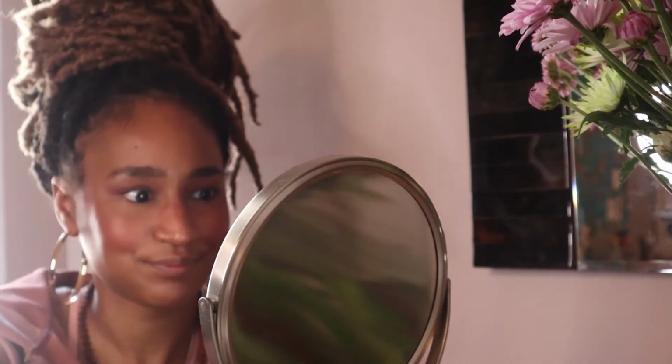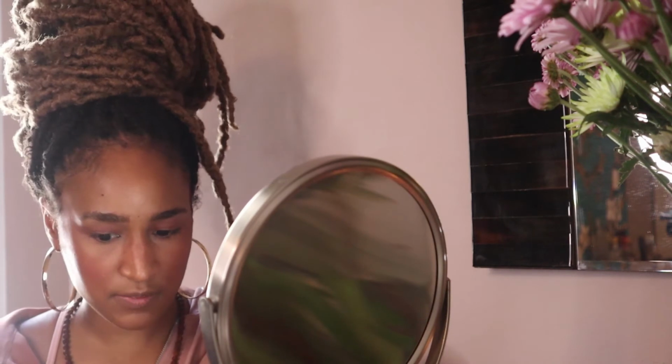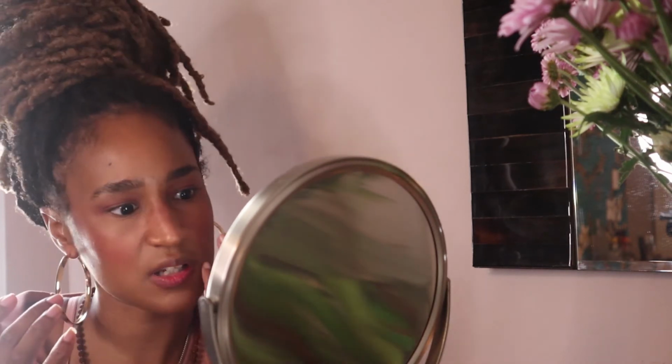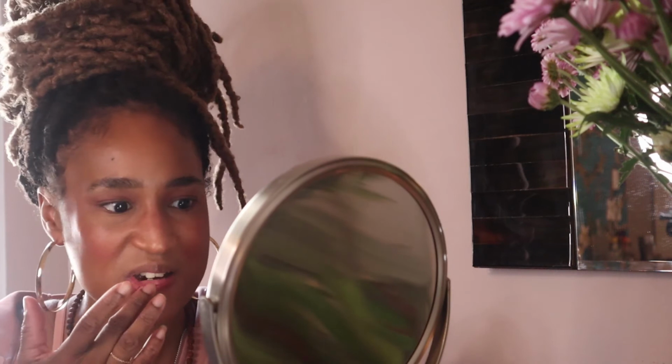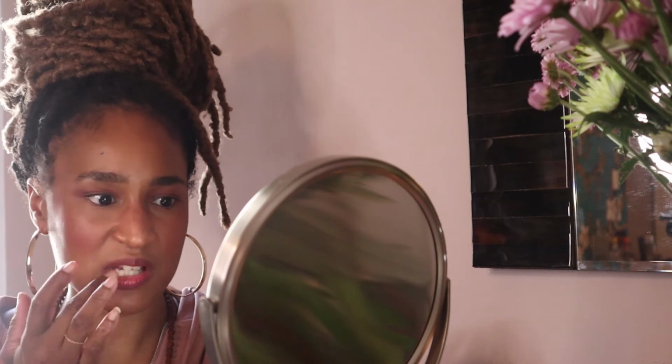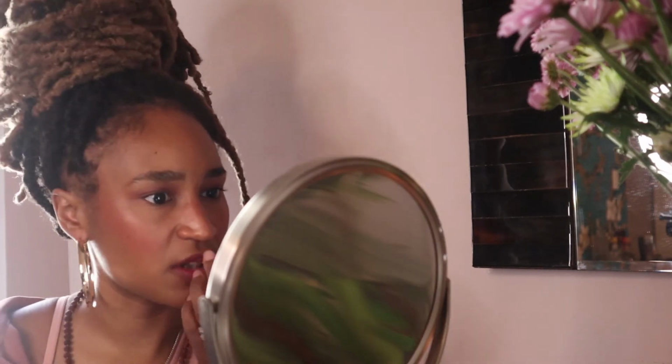And they say lip and cheek tint, so we might as well put it on our lips. Should I put a different color on my lips just to test it, or should I just put the same color? I'm gonna put the same exact color. Okay. I probably should have lined my lips before I did this, but you know what? Here we are. We're just dabbling. This is the master dabble right here. I'm using that same blackberry shade. It's just giving a very soft stain.